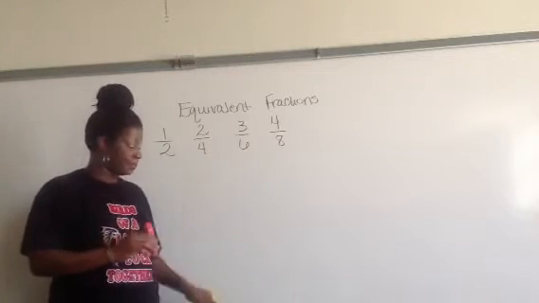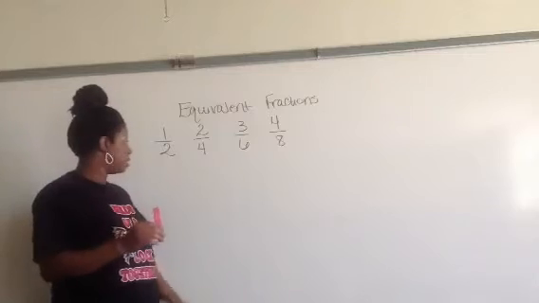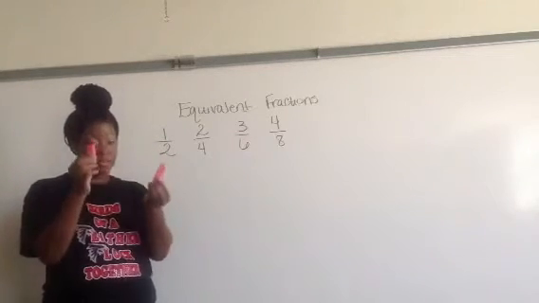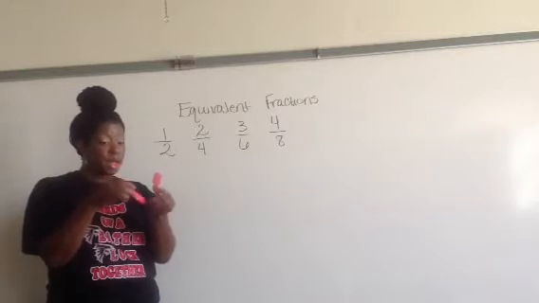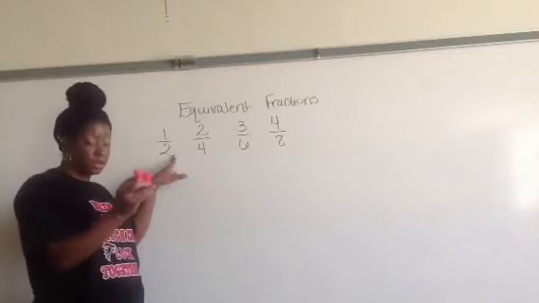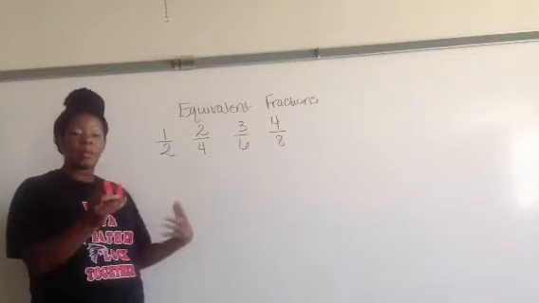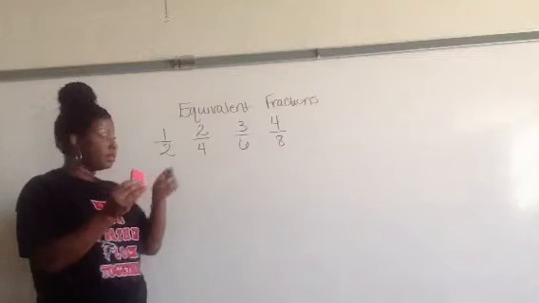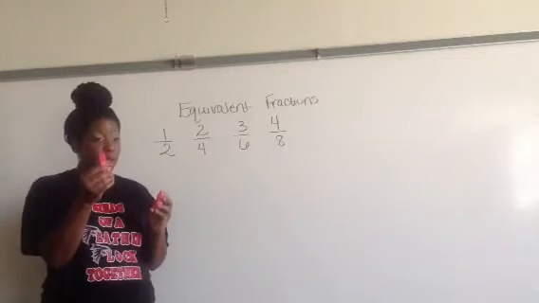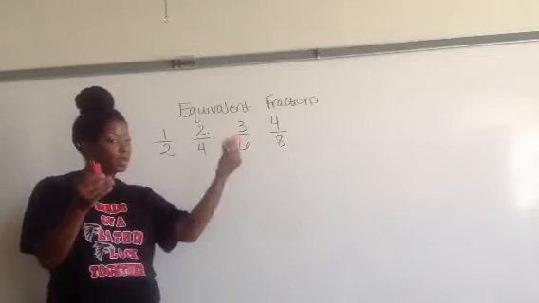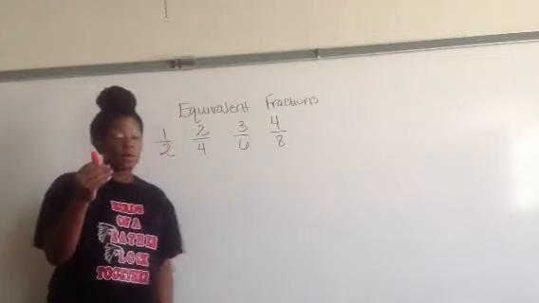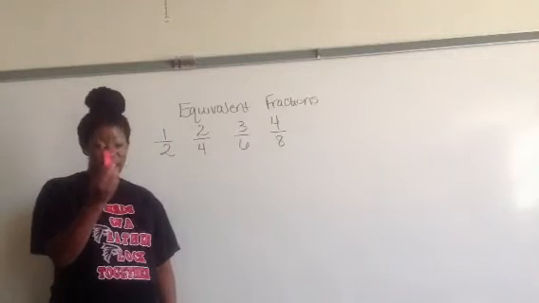So the first fraction is 1/2. The first thing I'm going to do is take my fraction bar and break it in half. Now, as you can see, I've got 2 different pieces, just like my denominator says. The denominator tells me how many pieces I have. The numerator tells me how many of those I'm going to keep or how many I'm going to give away. So I've got half of my bar in one hand, half of the bar in the other. I'm going to put that one away because all that I need right now is the 1/2.